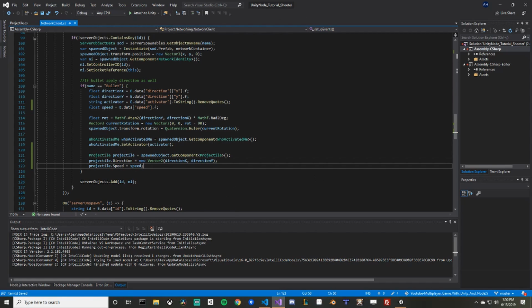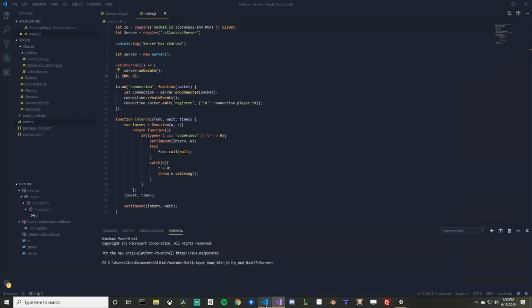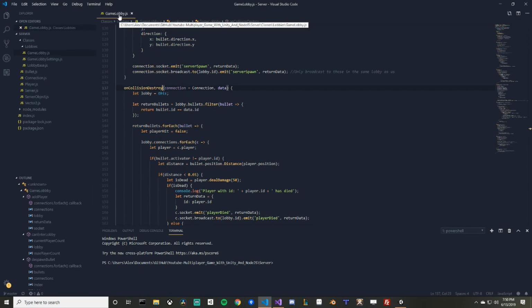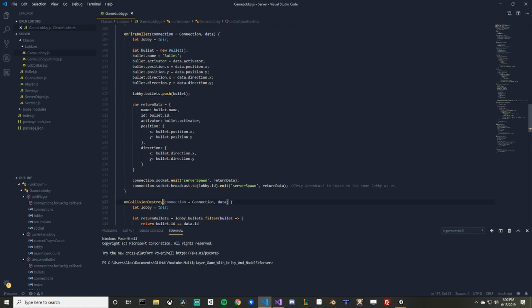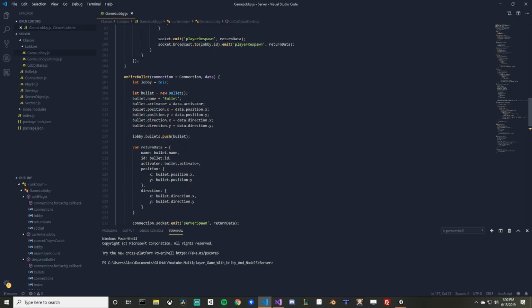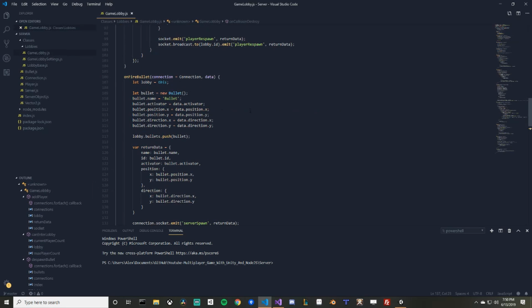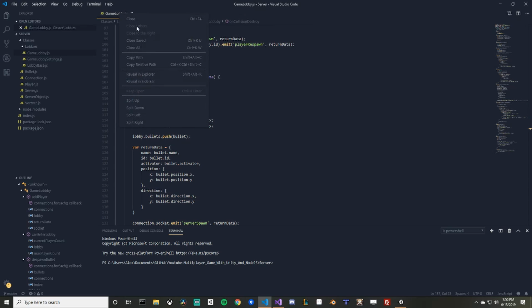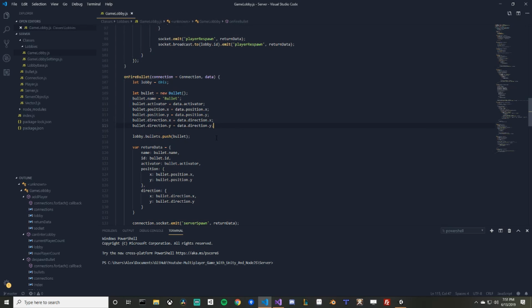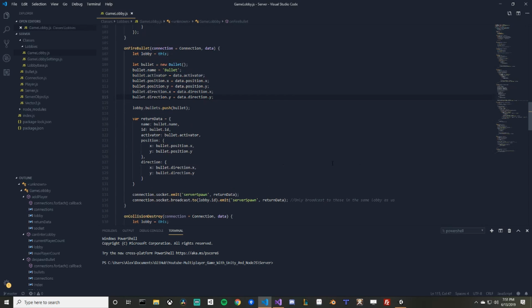Okay, beautiful. The last thing we need to do is edit some server stuff. So if you open up the server, you're going to go into gamelobby.js. The reason we're in gamelobby.js is because the game lobby actually has the firing command, whereas the base does not. The base just has base functionality, where the game lobby is for the game itself. So you're going to open up game lobby. I tend to right click up here and go to close others while I'm only working on the certain scripts that I actually need.